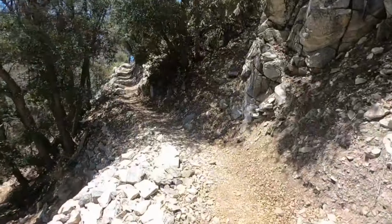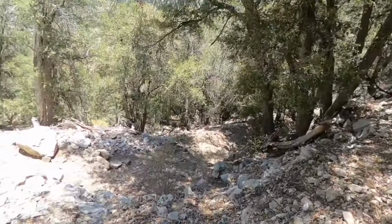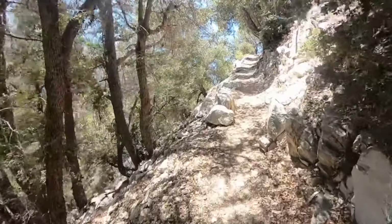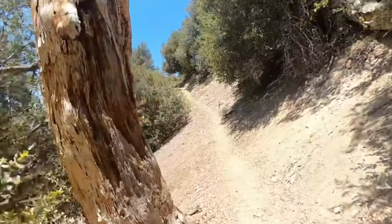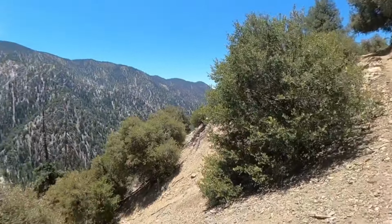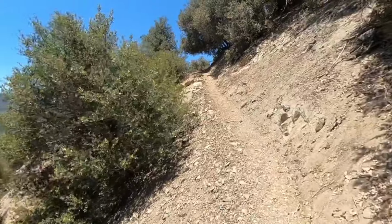I'm not going to go through that here, but the first mile or so up to that sign is probably the hardest on the whole hike. It's really, really steep, and it's a pretty massive wake-up call for your legs. You're going to just go up, up, up. And there's a couple switchbacks, and they don't really make it easier, but there are some flatter sections like this where you can get nice views across to the other side of Mill Creek. The high peak on this little part there is called Little San Gorgonio on the other side of Mill Creek.